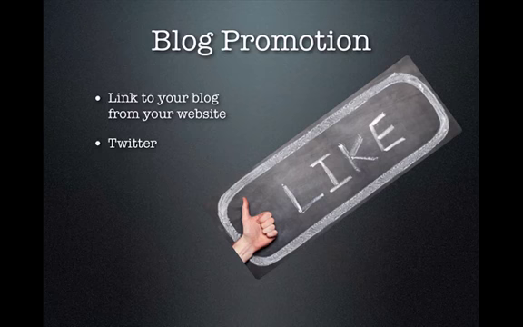Of course, if you have a Twitter account, every time that you put a blog post up, you can have that blog post show up on Twitter, at least a link to it. And you can do that manually, or you can also set it up to where it is tweeted out automatically. I would recommend doing it manually. You can also set up a blog with a WordPress plugin, if you have a WordPress blog, so that there is a button on every blog post that gives your readers a chance to tweet out your blog post, so they have a chance to share it. So basically, those are the share buttons you're looking for.